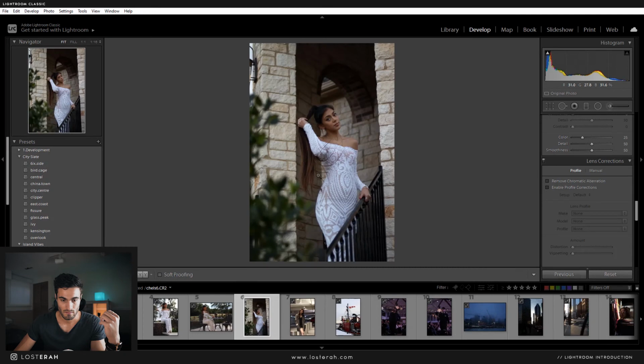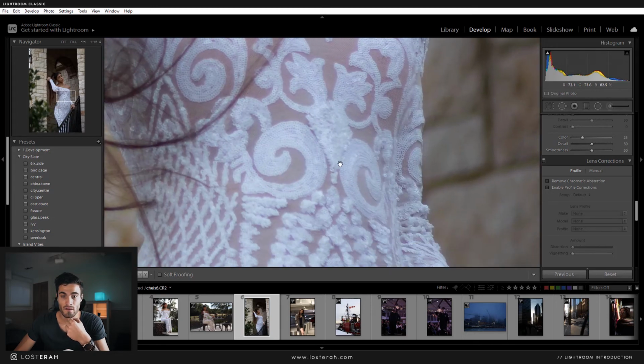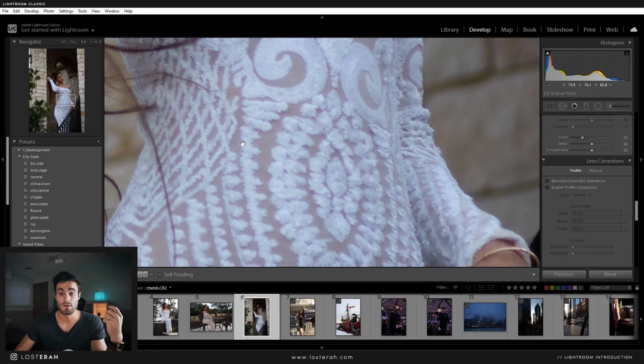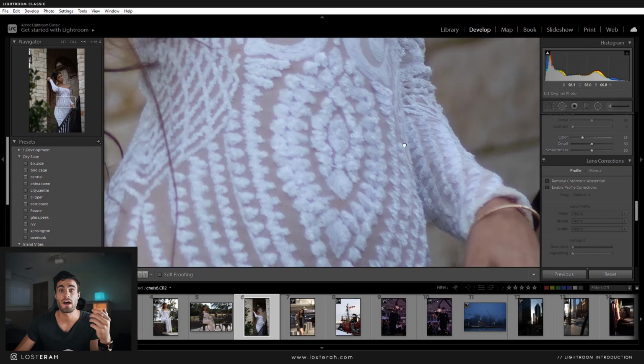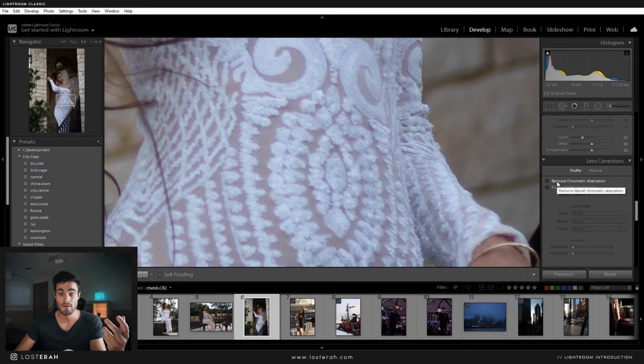Okay, so here is a good example. So this was actually shot on a Canon T7i, so it doesn't have that dynamic range that the Sonys have. And you can see in her dress where the whites are sort of like a magenta fringing and almost like a bloom happening around her. And that is essentially the chromatic aberration.